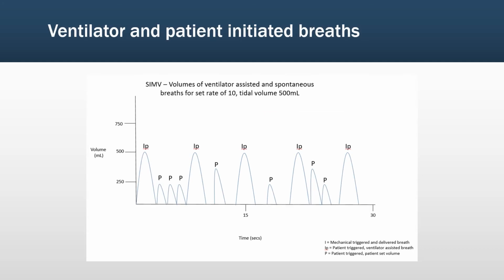So this slide shows a case when both the ventilator and the patient are initiating breaths. So you can see here that the underlying ventilator rate is still set at 10, but the patient is able to breathe in between the assisted breaths. The spontaneous breaths in this diagram are consistently lower than the machine breaths, but in another situation they could actually exceed the set level. Can you think of how this might affect the minute volume? Take a minute to pause.